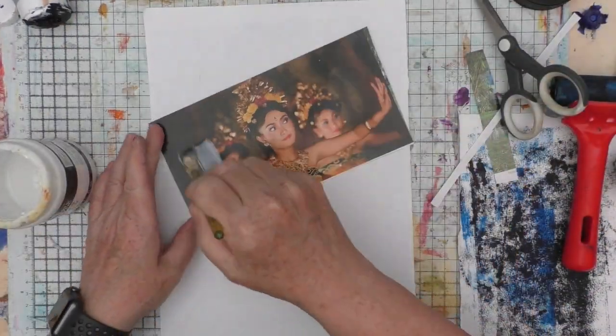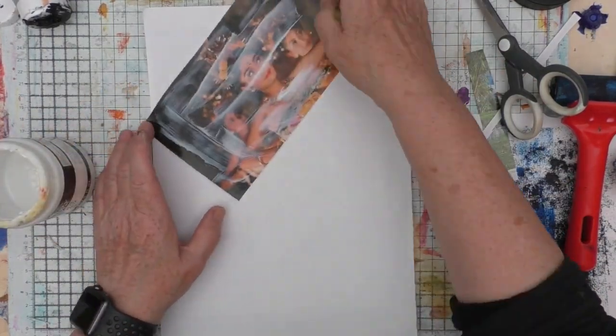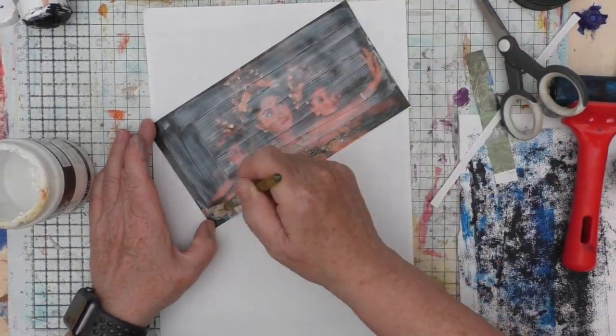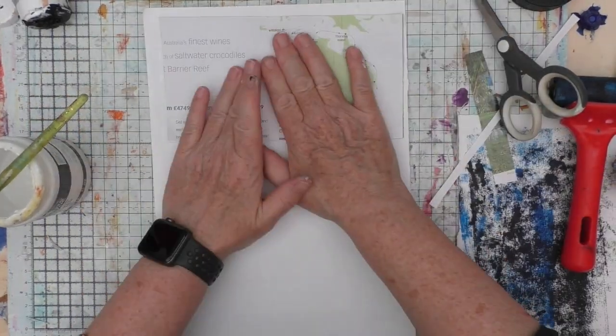So this was a thinner magazine page. I think this was actually from a travel brochure, so I thought it might work a little bit better. So basically the same technique, I will put this face down onto the paper.